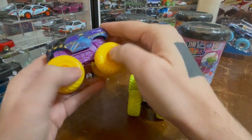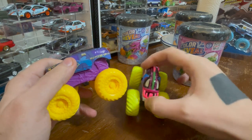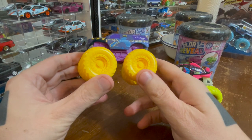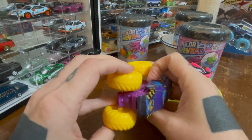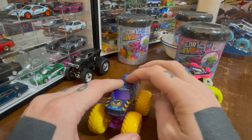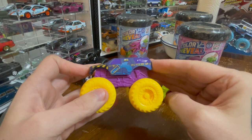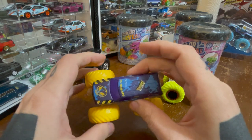These ones have to be plastic because they're going to spend a lot of time in water. Although, I don't think that a Hot Wheels is going to... Well, I don't know. I've never put a Hot Wheels in water for a long time over and over again, so I'm just talking out my butt. The wheels are molded nice, they're just all one color, which I don't think they needed to be, and the wheels don't change color, and the chassis doesn't change color. They stay the same. I think probably it's because they use these for the cars too. Although now that I look at the wheel wells, I don't think that they use those for the normal color shift Hot Wheels.